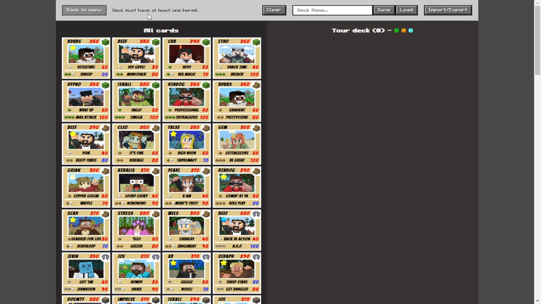So it says your deck must have a hermit. You can import and export. So if you want to clear your deck, you can clear. You can name your deck. You could save it. You could load it, and then you could import or export it.